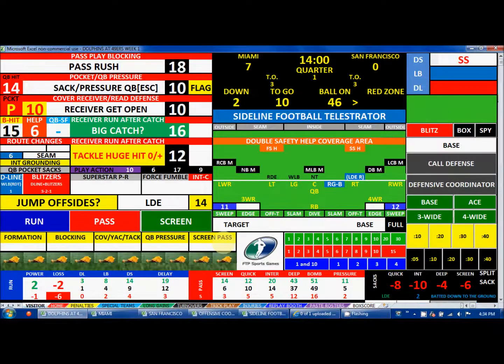So on the first series of the game, Miami against San Francisco, after a little 3-yard gain by Wendell Tyler, Joe Montana dropped back to pass. He had all the time in the world, perhaps a little bit nervous at the start of this one. He throws a bad pass, and it gets picked off right away by Don McNeil, and he returns it 46 yards for a touchdown. 7-0 San Francisco. Sorry, 7-0 Miami.